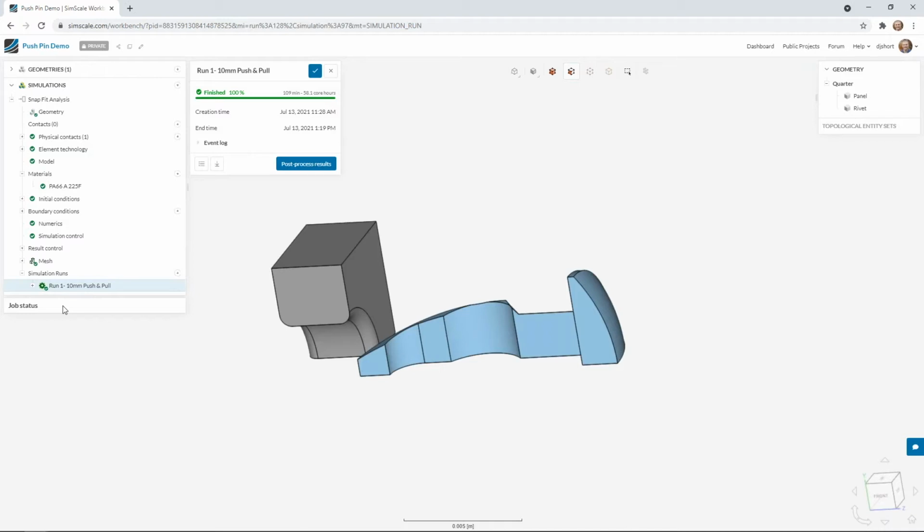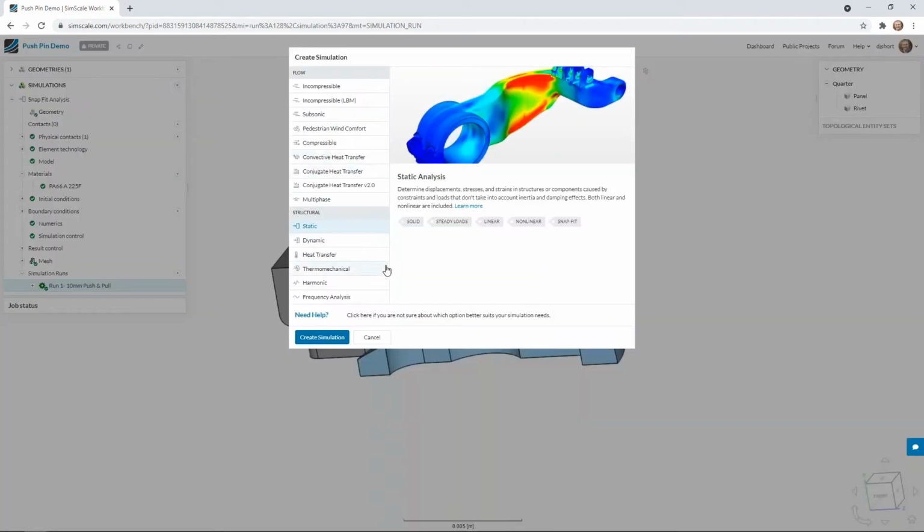So where did this simulation start? Whenever we bring a geometry into the simulation, then we hit the simulation library, where we can see the full range of interdisciplinary simulation types that SimScale offers within our analysis ecosystem. So I've used a static analysis, and I've added complexity step by step to include the nonlinear static behaviors as well.